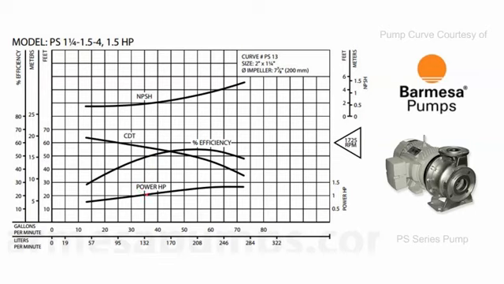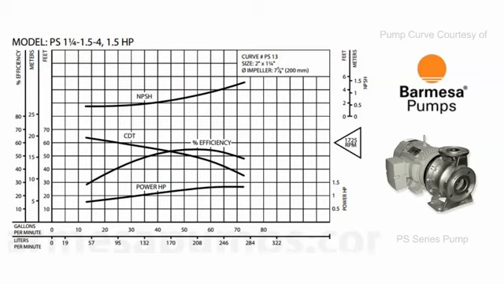If you needed to get more than that, you would look at the power curve here and say, oh, perhaps I need to operate at 60 gallons per minute on this particular pump curve, and that's a very efficient spot for operation. So what I'm going to do is I need to purchase the 1 1/2 horsepower configuration so that at no point is the motor going to overload in this particular application.